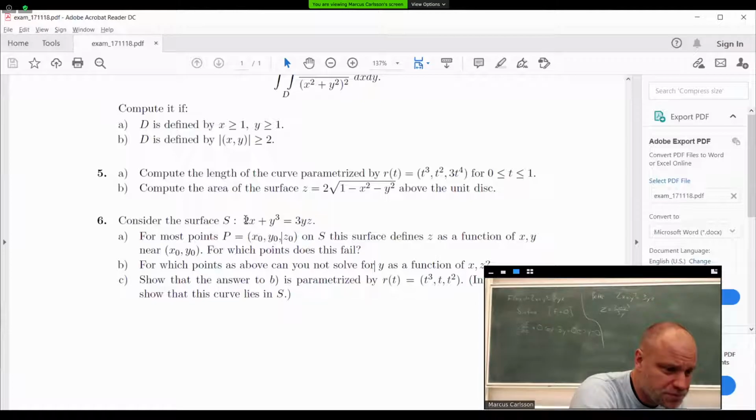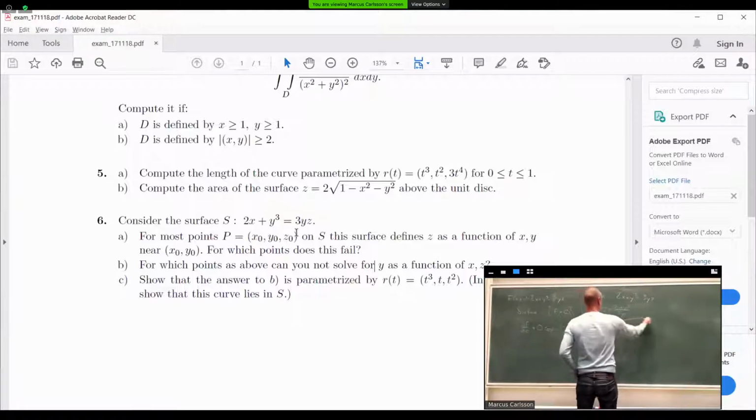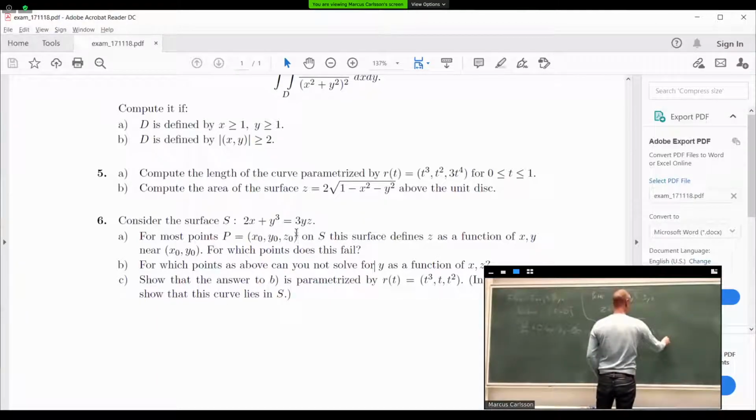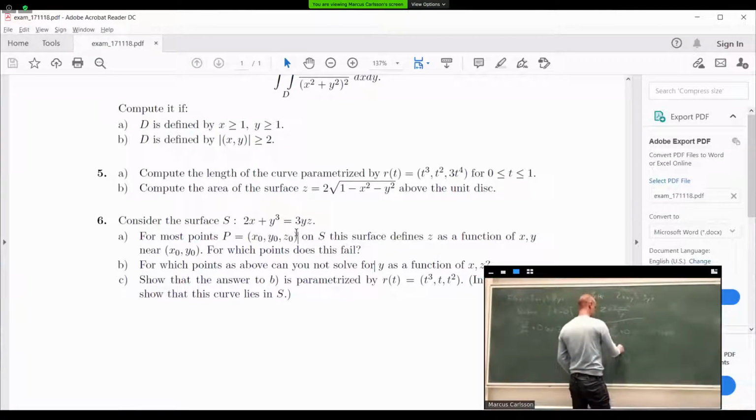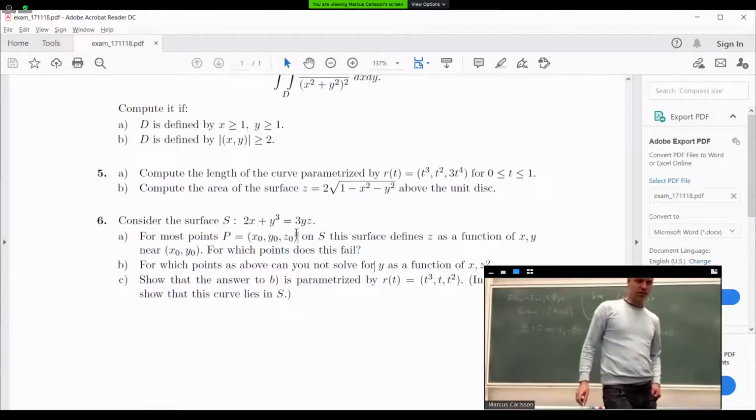So it's very hard to see what's going on. So then we have to rely on this. So when can we solve this? Now it is when the derivative f_y is not equal to 0. And looking at our equation system, that's the same as saying 3y squared minus 3c should not be equal to 0. So c should not be equal to y squared is the condition.